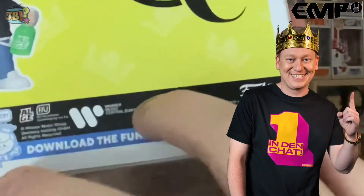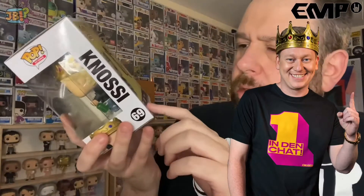The back of the box has those logos printed on properly rather than stuck on — so this is like EMP's first proper EMP exclusive, rather than just whacking a sticker on something like Jonathan Davis. I've got a Ghost Papa Nihil Pop Rocks figure with an EMP pre-release sticker, and maybe one or two other EMP sticker pops. This Nossi pop seems like something only ever intended to be bought by German people who actually know who Nossi is. I was just so intrigued by it when I looked him up — he hosts TV shows and is big on YouTube and Twitch, all in the German language.